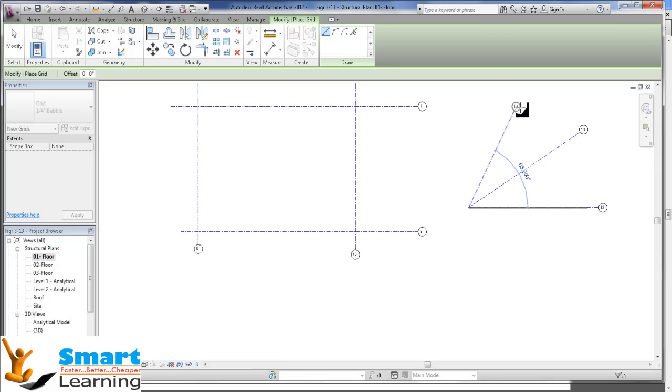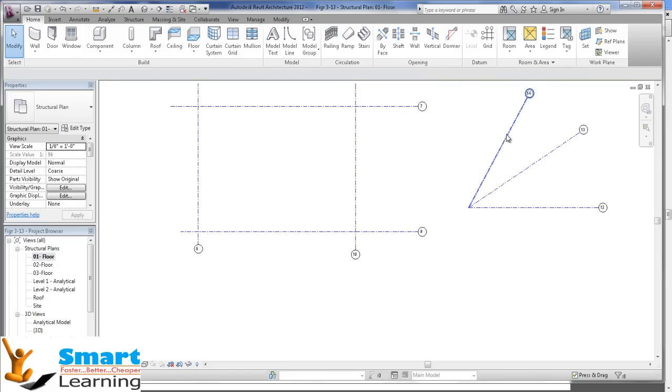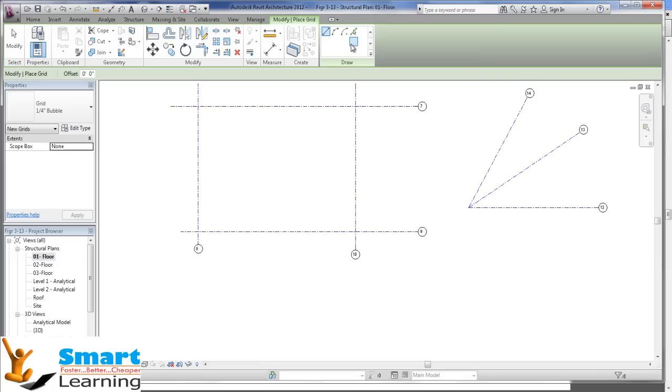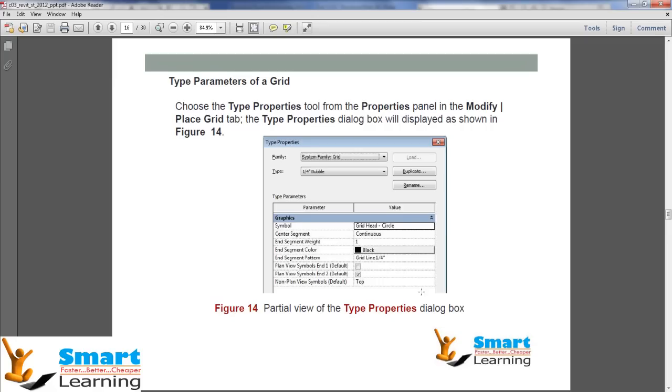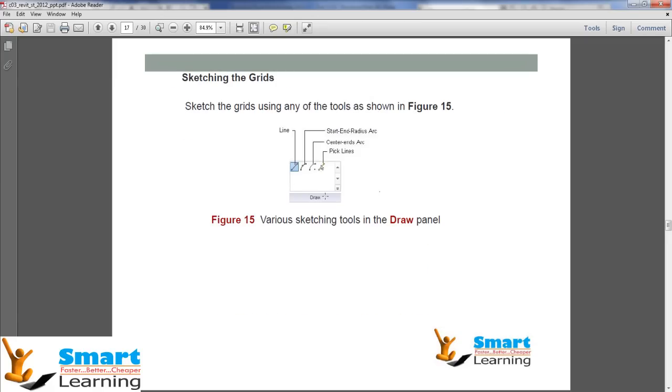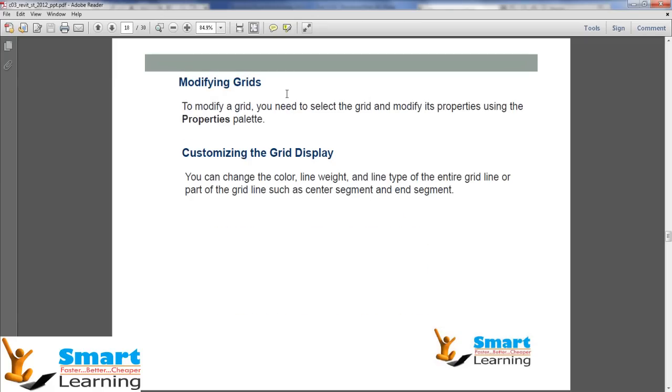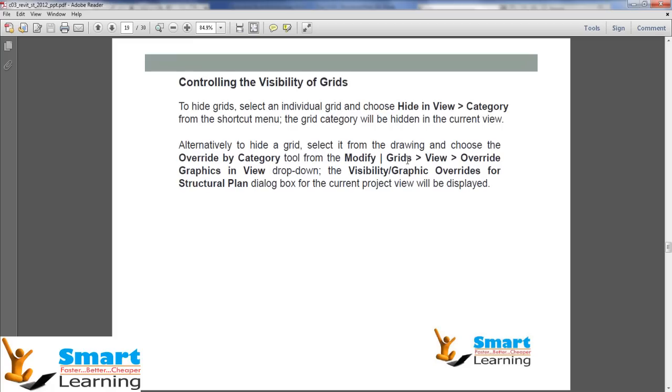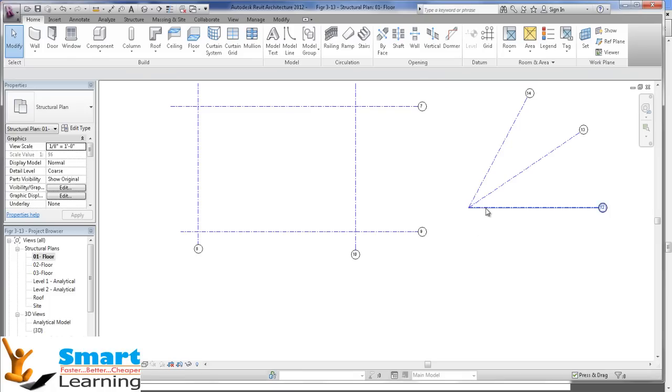Again I will be defining my start point with the radial dimensions. So in this way you can also create the radial through the linear item as well as through your center one. So different ways are there which you can look at. These options we saw, and modifying grids also I have shown you how you can do it, and controlling the visibility of grid, that also you can control, just the one we saw.